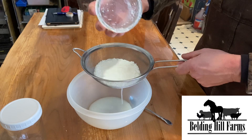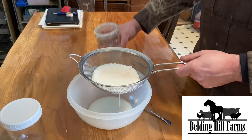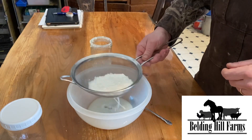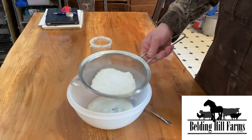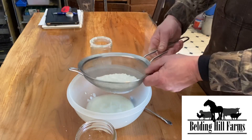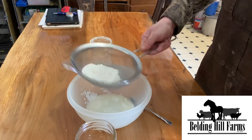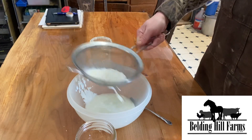There's what the jar looks like — we end up reusing the same jar for probably a week and a half or two weeks. We've waited about three days to do these because that's just how Jill and I like our kefir. If you like it more mild, you can do it daily.